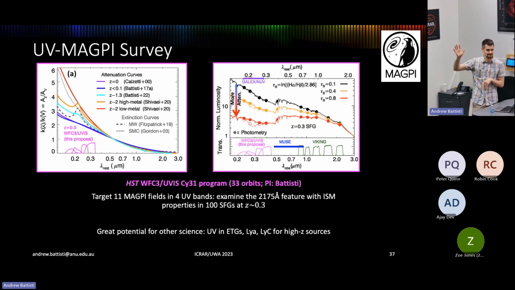So the depths are quite moderate because, again, these are 0.3 redshift galaxies, so you don't need to go that deep to see them pretty well. And basically all of the early type galaxies in the MAGPIE fields will be detected in ultraviolet. So if you're interested in characterizing low-level star formation rates in red and dead galaxies, it could be really interesting. It will also be useful for characterizing Lyman alpha and Lyman continuum, which I didn't mention before, but there are of order 1,000 Lyman alpha emitters that are detected in the MAGPIE data. And we can combine all of these filters together to put a constraint on the amount of Lyman continuum emission in those galaxies.